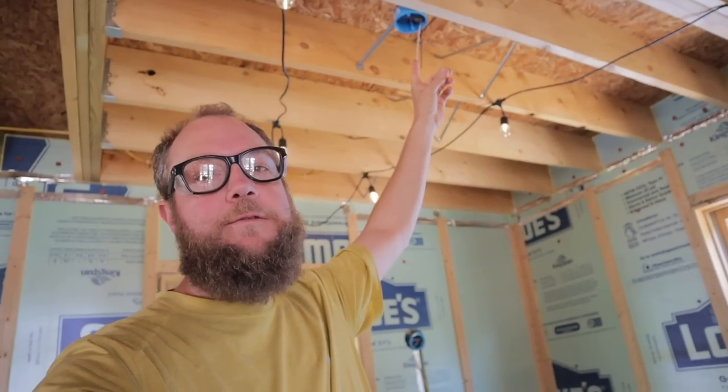Like Sarah mentioned, we only got called out on our rough-in inspection for electrical on a couple of items, which I was extremely happy about because I was anticipating that we were going to have to go through and make a number of corrections. So the only thing that we have to redo and send a picture of to the inspector is this box up here. We added these, so no fault of the designers, Conestoga. We decided to add these center lights in addition to the sconce lights that go around the sides of the room. I guess there's a new code addition that says that any of the lights that'll contain an overhead fixture in a bedroom will require to have a fan rated box, and we did not put up fan rated boxes. So I'm just going to tear these down and put the new ones up that we got and then send that off to the inspector so we're good to cover.